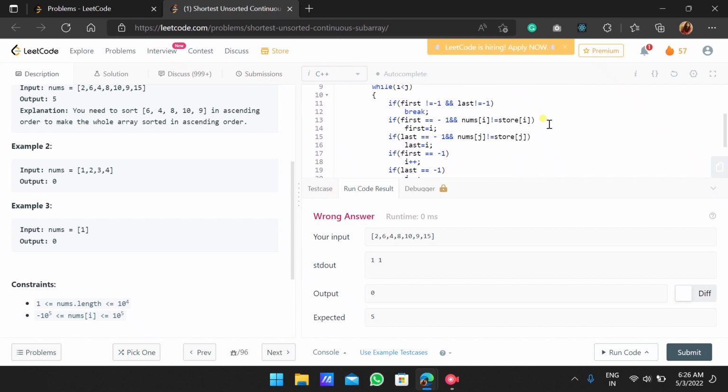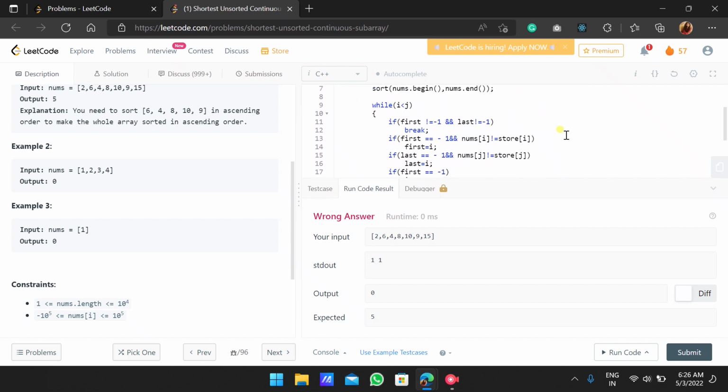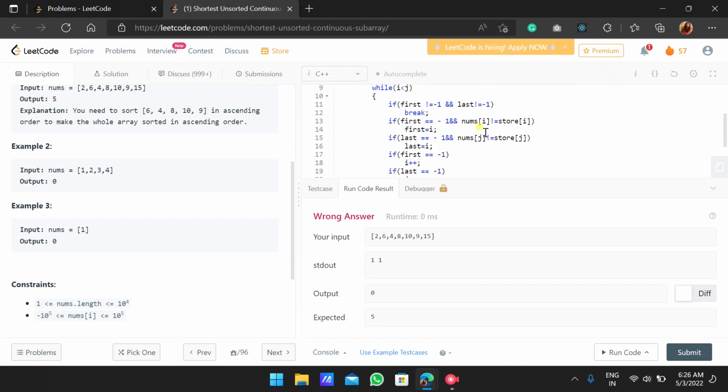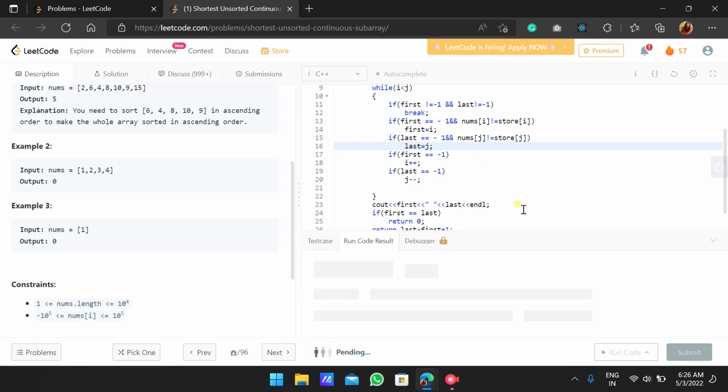We are getting 1 1. For the first value i is correct, but for the last value there should be j, because we have to store j to the last. So let's run this.